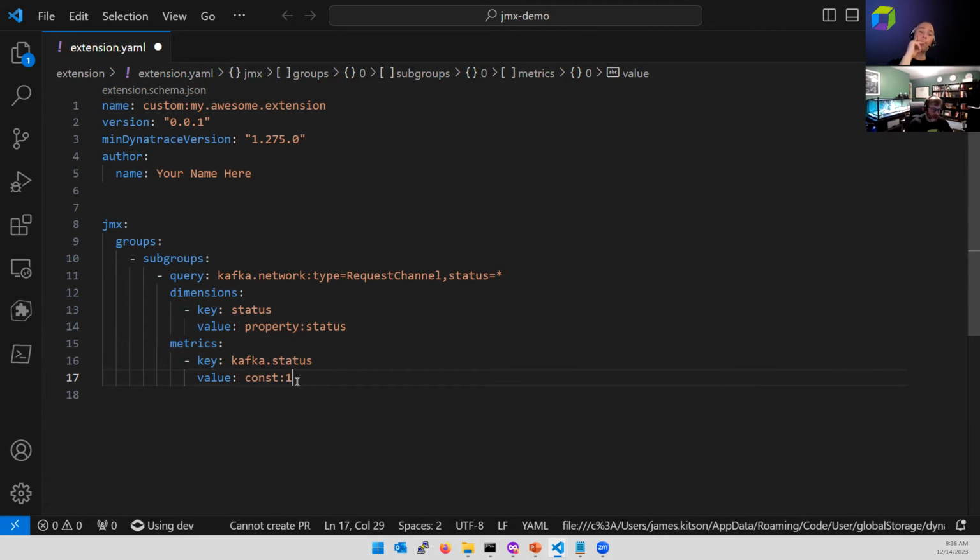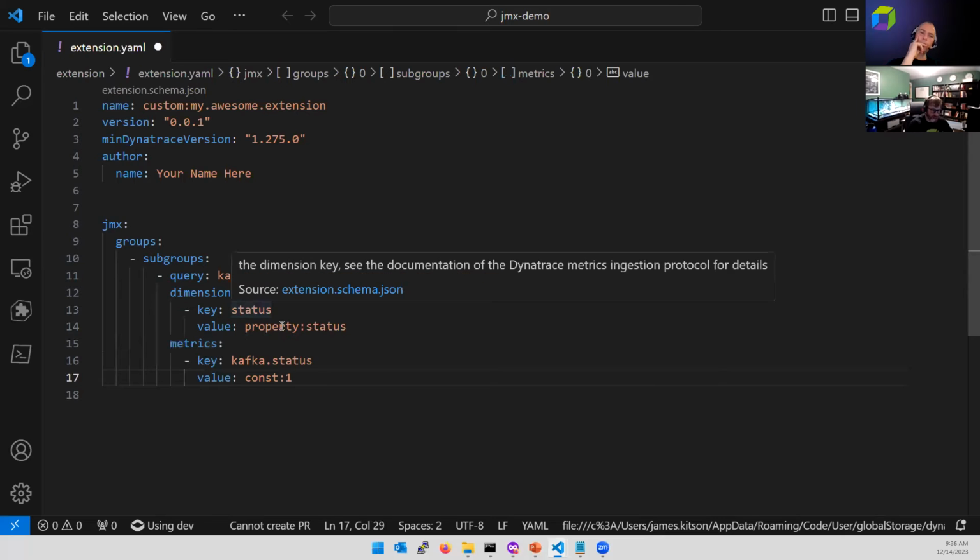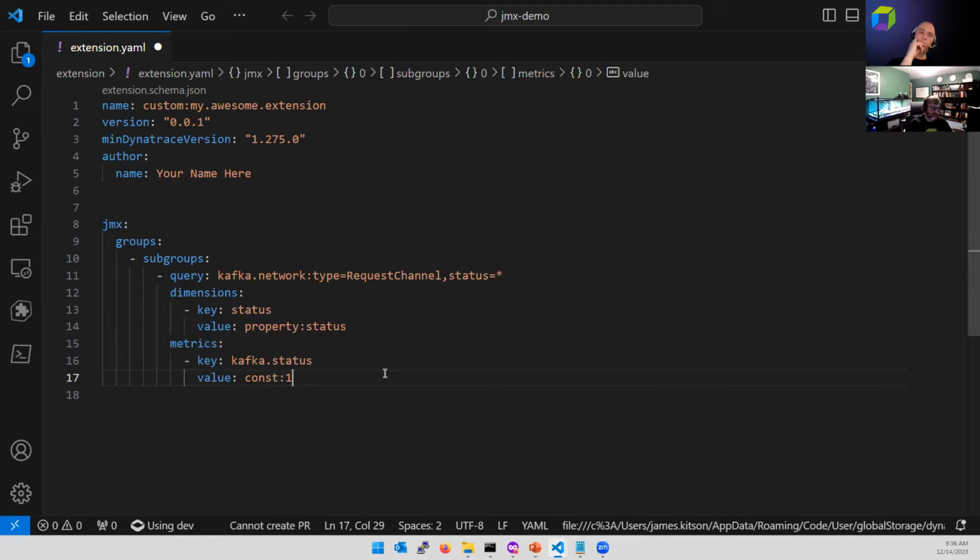This const one is saying we're always going to be reporting the number 1 for this metric, and you'll use the dimension for the status to know what the current status is. So the 1 value is always coming in for this metric, but when you're interacting with it in Dynatrace, you'll only see one status active at a time. You can use that in dashboards and alert configurations to alert if status is in a state you don't want it to be in, or if it's not in a state that it should be in.